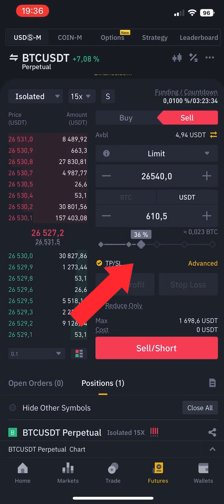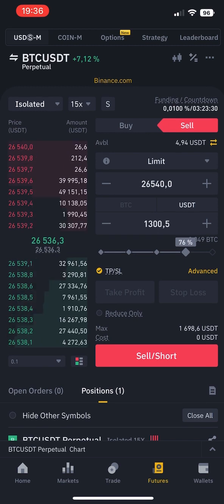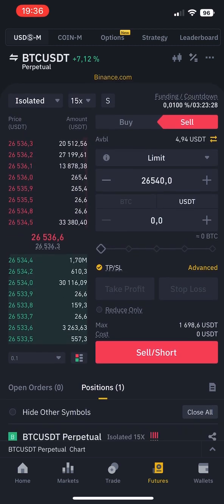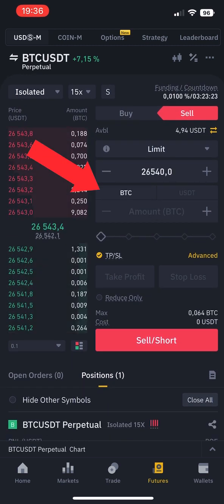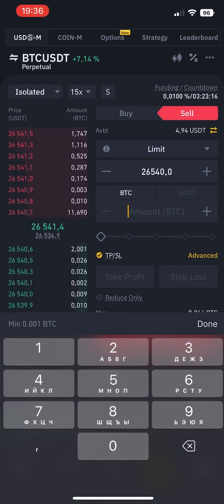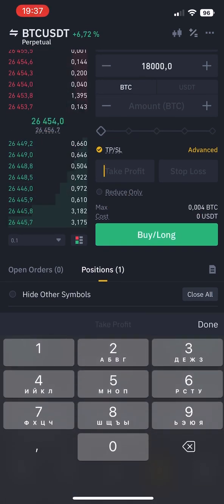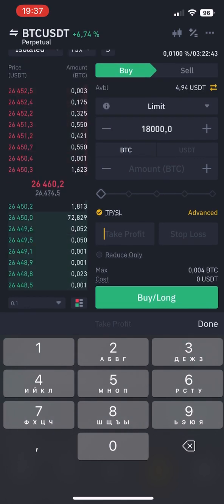When you select a limit order, you can enter a percentage of your balance by which you want to enter the position. You can do this either in USDT or Bitcoin if you have it, but I find USDT much more convenient. You can also just write down the amount you want to put in a position, which is very useful. There are two boxes below, take profit and stop loss. For them to appear, you have to click on this checkbox. In these fields, you can write the values at which your position will close at a loss or a profit.